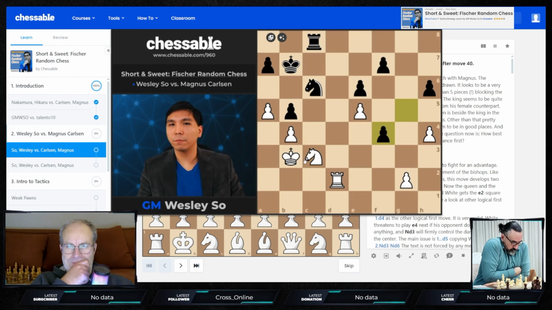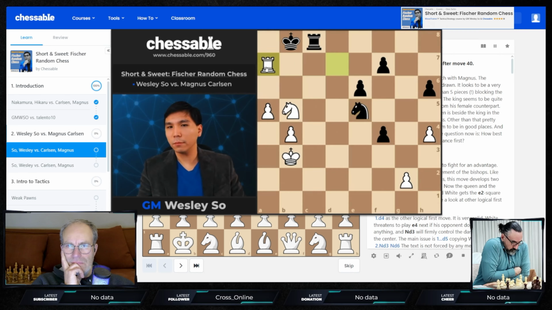Knight takes b5, threatening knight d6 check. I played king b8, the only way to defend against this threat. I played rook d7, controlling the 7th rank and threatening to take this pawn on f7. If knight e5, rook a7 wins for white. So I played a6, and then I played knight d6.